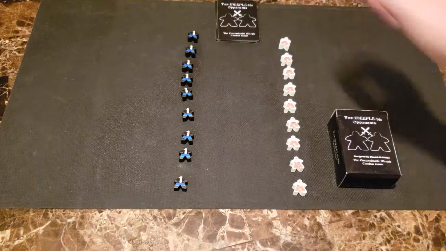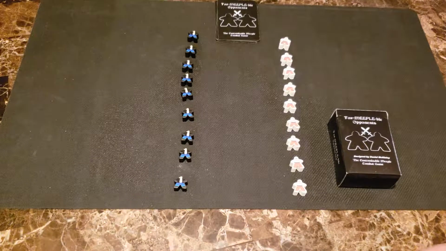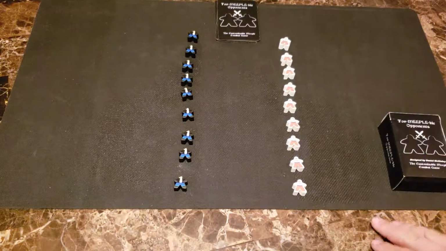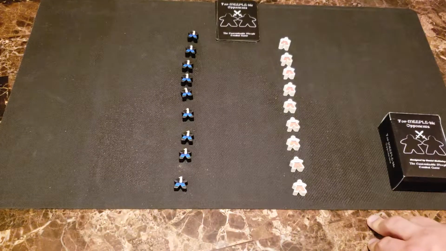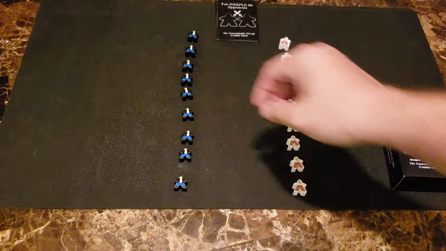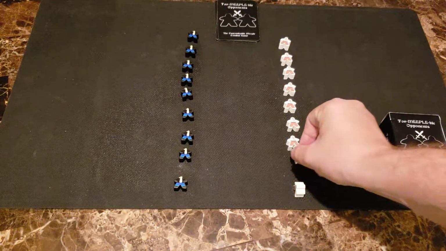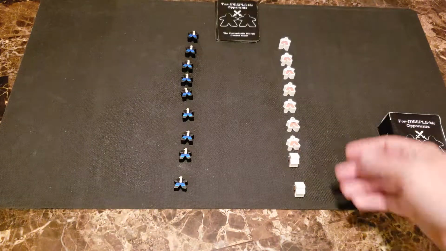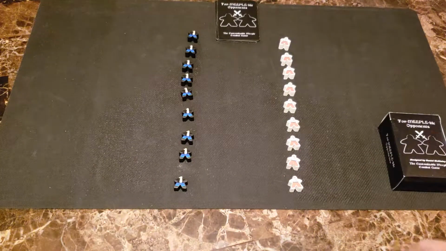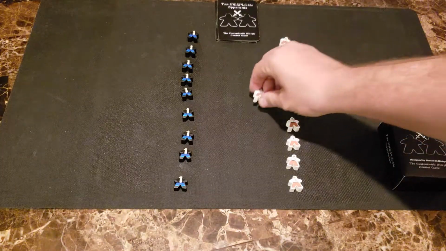So how does this game work? In the game For-MEEPLE-ble Opponents, it's a 2-player game that plays in about 5 minutes. It's very easy to understand how to play, and the goal is to have the most points at the end of the game. In this setup, I have them all facing us. However, they would normally be facing each other like this, but for this example, I'm just going to have them set up like so.